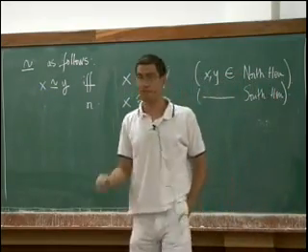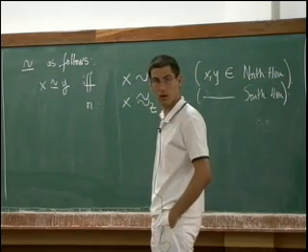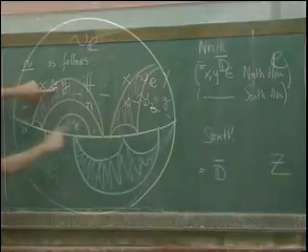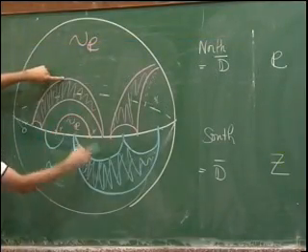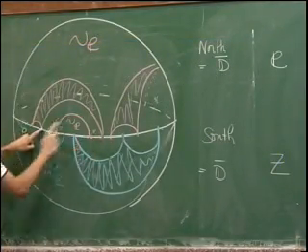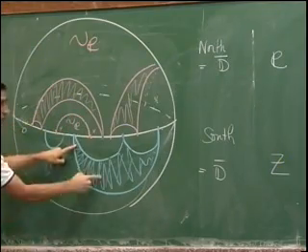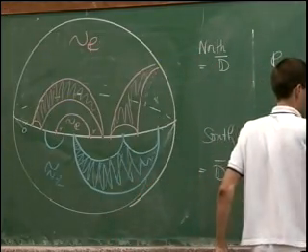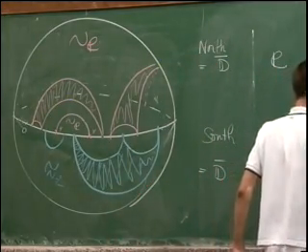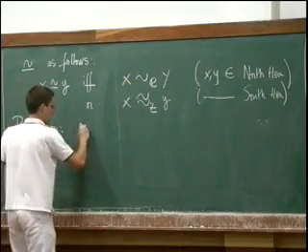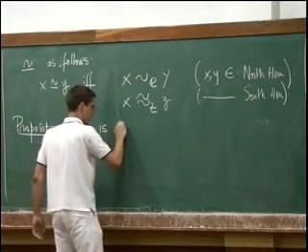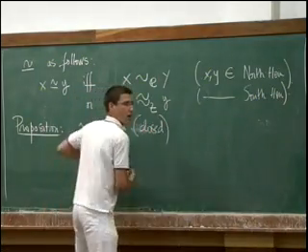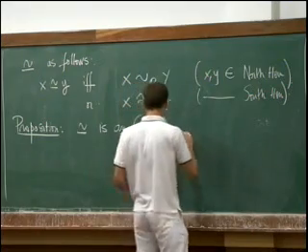That means that x and y belong to the south hemisphere. Okay? So just imagine this point is identified with this point. This point with this point. This point with this point. This point with this one with this one, etc. Okay? But proposition, this thing is an equivalence relation. I put closed, but I swipe this under the carpet, is a closed equivalence relation.